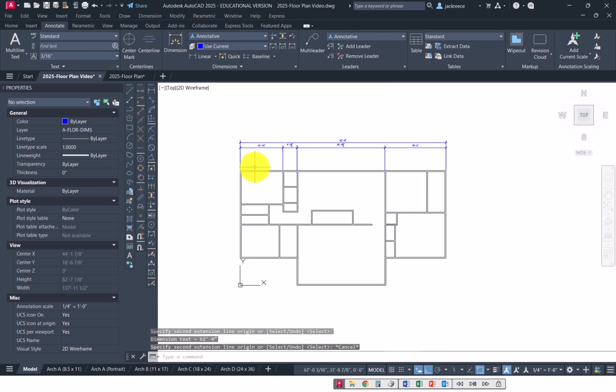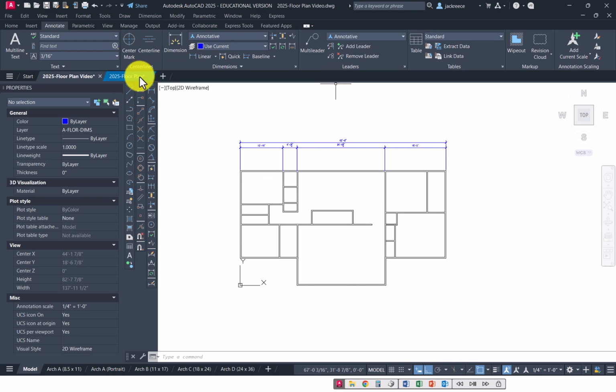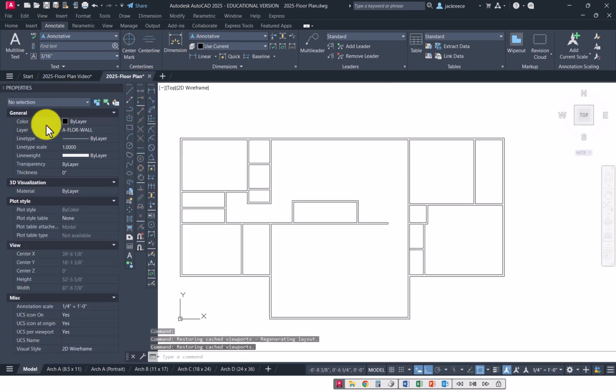Okay, now you're going to do that on all four sides of the building, but not including the ones for the doors and the windows. And then you'll go through and do the same thing on the interior, just like they've shown here. And basically, it's going to be exactly like what the textbook looks like, with the exception of there's no doors and windows, which means I got them turned off here.